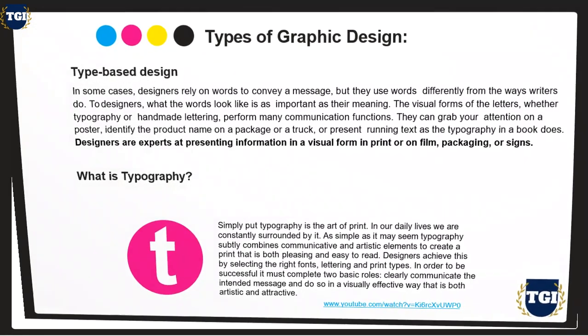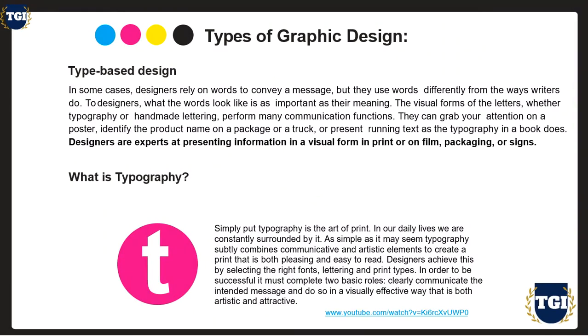All right, now let's get to the next type of graphic design, which is the type-based. So in some cases, designers rely on words to convey a message, but they use words differently from the way writers do. All right, so to designers, what the words look like is as important as their meaning. All right, so the visual forms of the letters, whether typography or handmade lettering, perform many communication functions. So we are simply saying that the way the designer designs that letter speaks for itself. It brings out what that business is actually about.